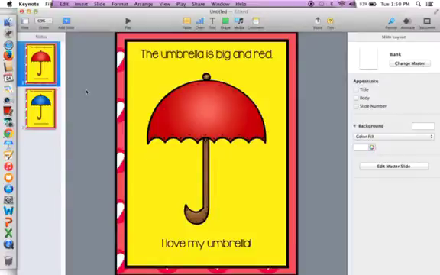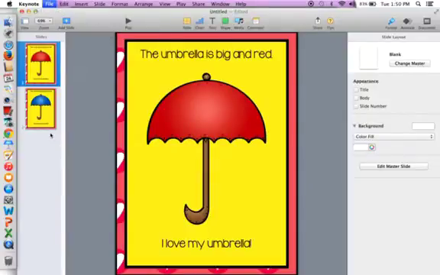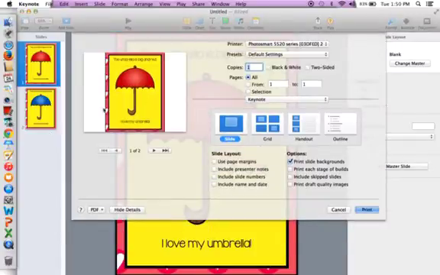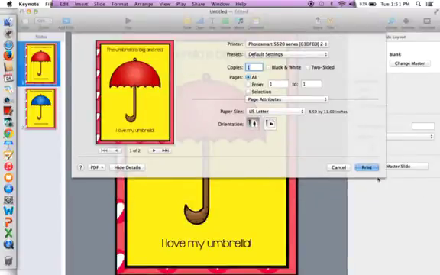I'll quickly tell you how you print it. You just go up here to File. There's a couple options for printing. You can go File, Print, like this. One thing that I did not know either was that when you go to print, I panicked when I saw this because I had created in Portrait, and the default in Keynote is landscape. But it's an easy fix. You just go over here to where it says Keynote, and you go to Page Attributes, and you simply change it to Portrait. And now you can print.